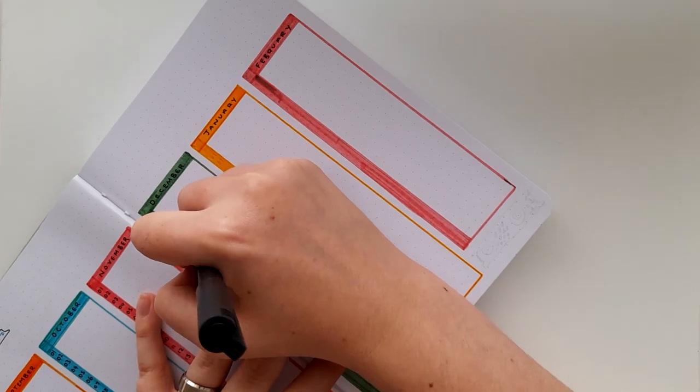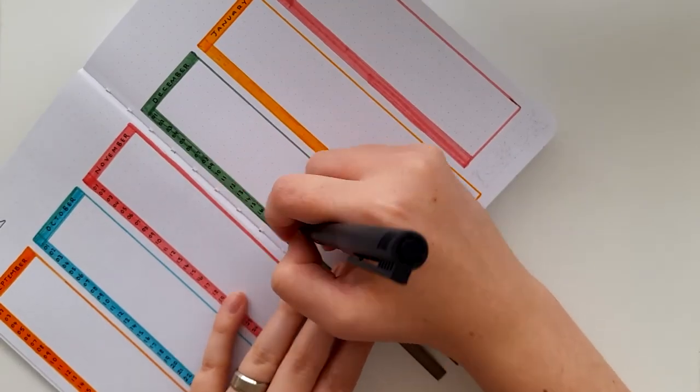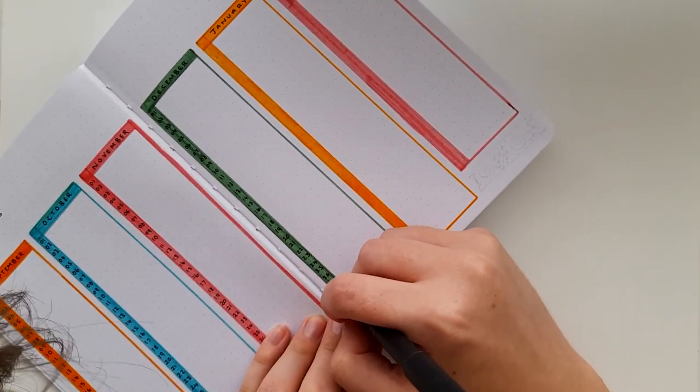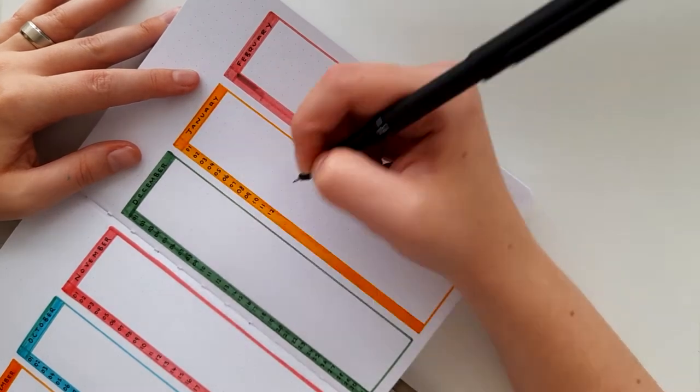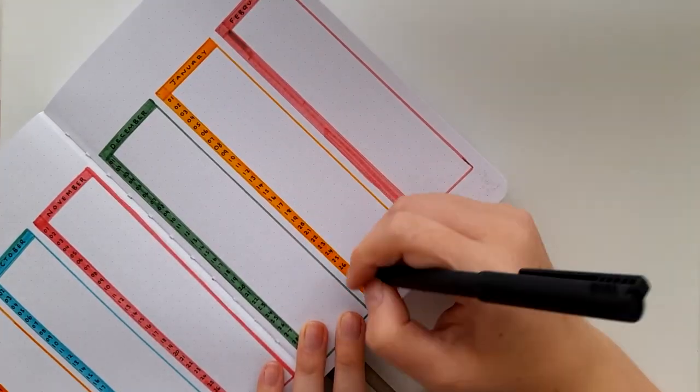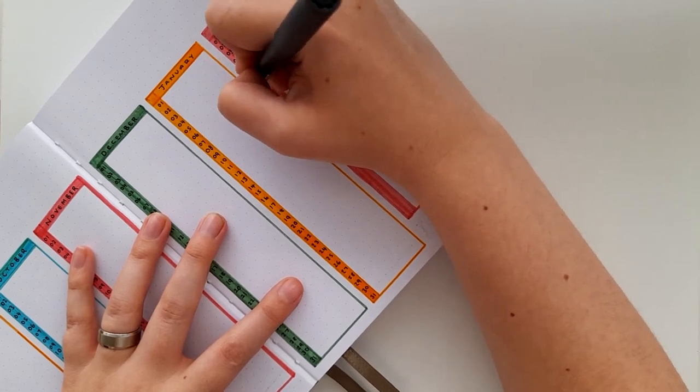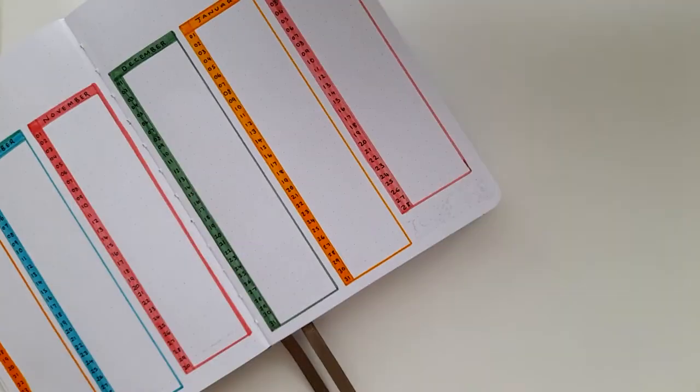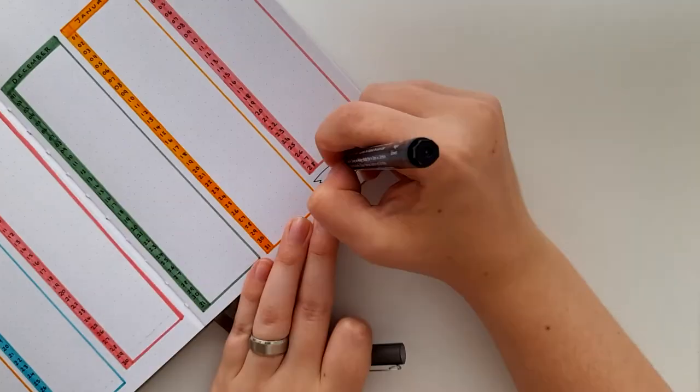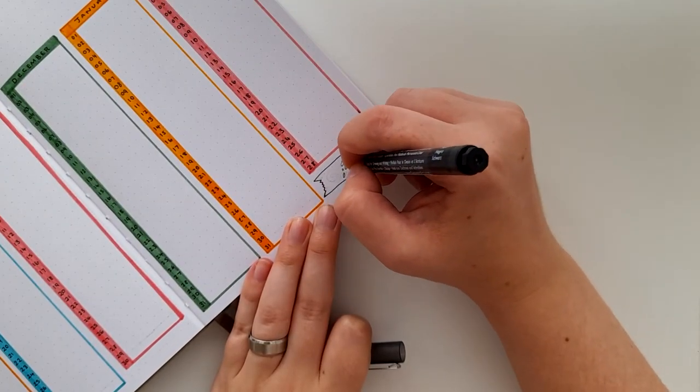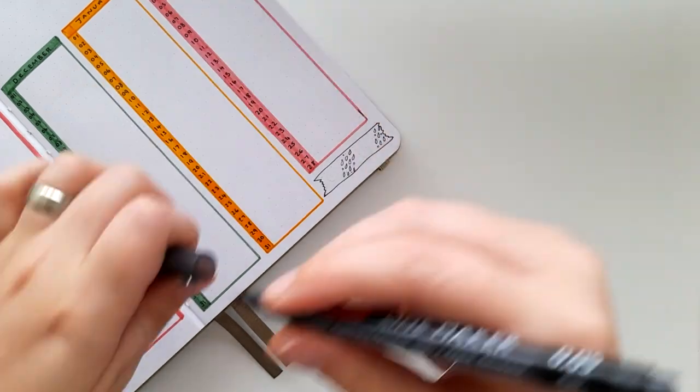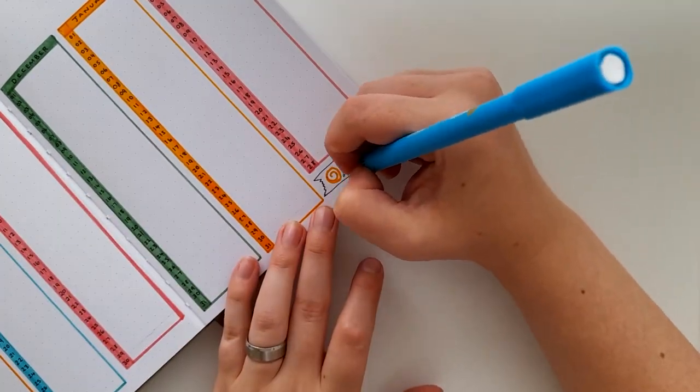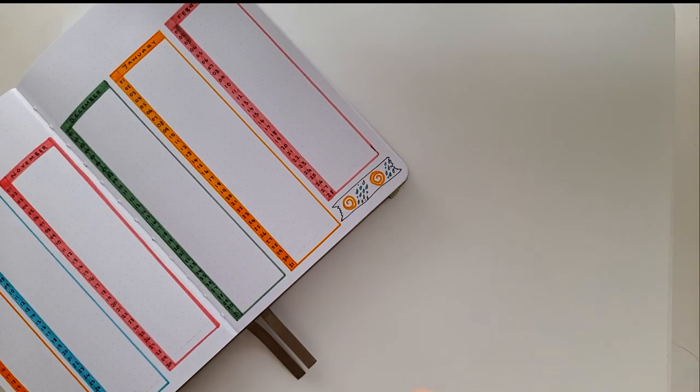For the washi tape doodles, I did both of them with the white background. Because I thought there was a lot of color on here already in the calendars. And I think when I do the title for this page, when I actually decide on one, I will probably do the bubble writing with the offset color again. Like the kind of color drop shadow. So I think it's better to have some extra white space there. So I did the leaves with like the blue details in them. And then the sun and rain as well. And that's it for this setup. I feel like I went through that really, really quickly. Hopefully you got some inspiration from this and some ideas. So yeah, let's have a little flip through.